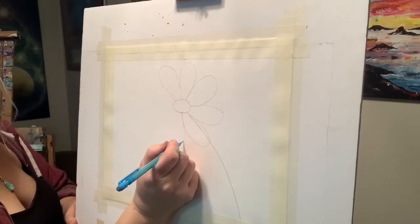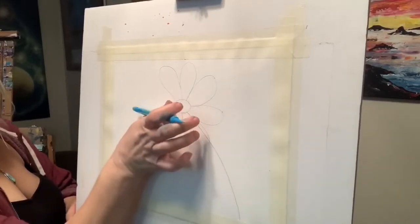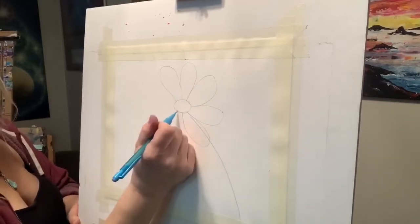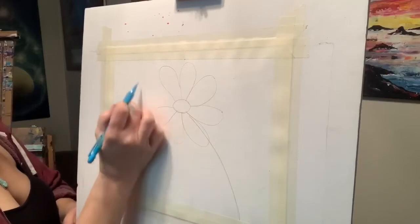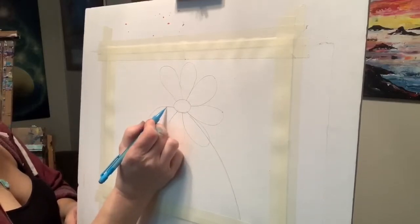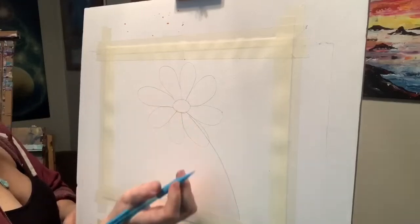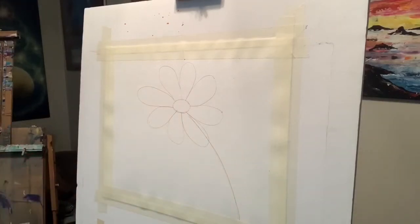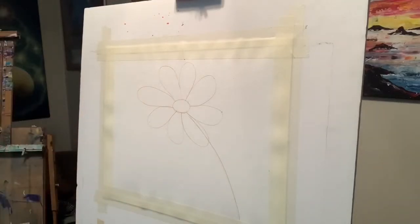And you're going to work your way around. Remember, if you need to mark it, use your thumb. Okay, so I need to know it comes out to here. You can do that. You come up the edge of one. You do want to be careful when you get close to the last one here. This isn't really the last one, but okay, you want to make sure that they're at least touching. We're going to put another set of petals in between, okay? But go ahead and get that done.